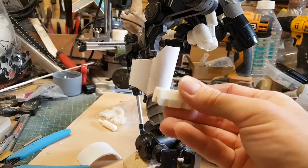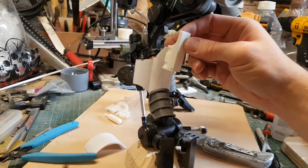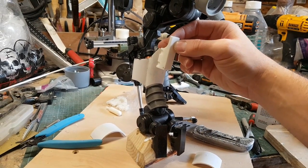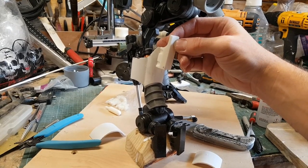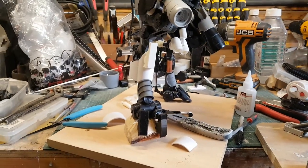I've also got some cast of this blocky piece, which I made in the previous video. I like the idea of using the same shapes throughout the whole robot, so using cast of the same thing does add a degree of continuity to the design. So I'm thinking that might look quite nice on the top of the piece there.